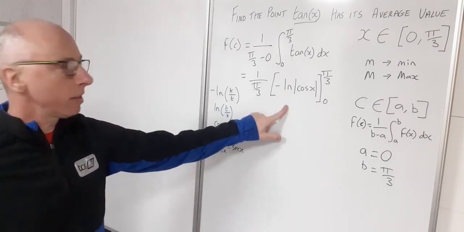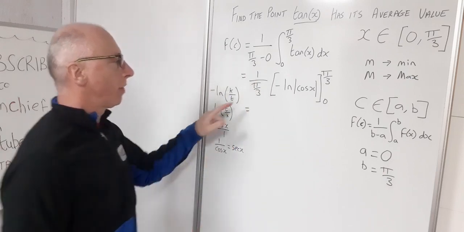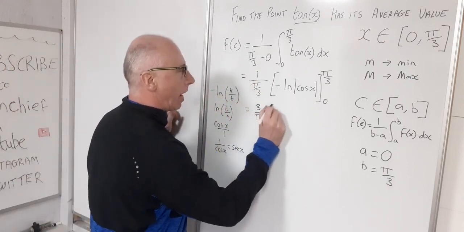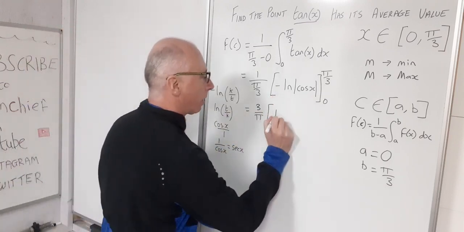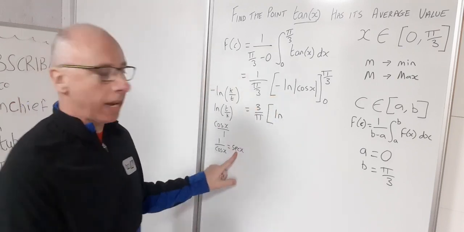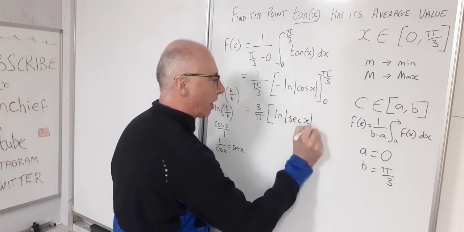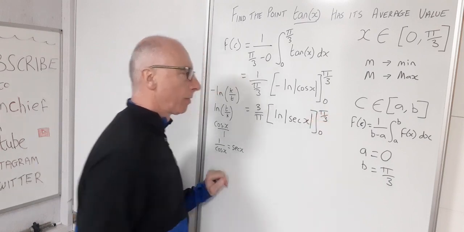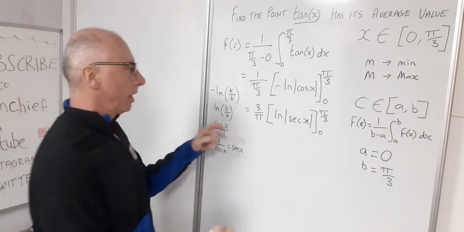And then that way I can get rid of the minus sign in this natural logarithm. So I'm going to rewrite this in terms of secant x. So now 1 over pi over 3, I can rewrite that as 3 over pi. And then my result of my integral now, instead of negative log, I'm going to have positive log, that's also the natural logarithm of secant x. So we'll remember to put in the absolute value. And then that is calculated from 0 to pi over 3. Okay, let's go straight in and calculate this out.